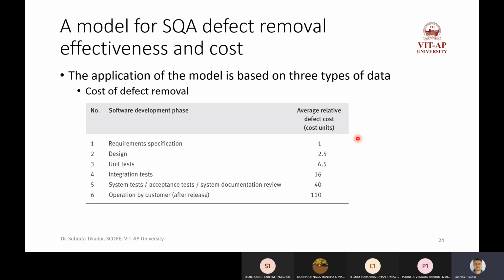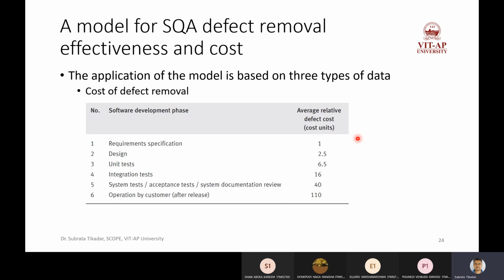If detected in the design phase itself, it may take a maximum of 2-3 working days, whereas if it is detected in a later phase, like the acceptance testing phase, it may take 40 to 50 working days. The relative defect costs are listed here in this table.